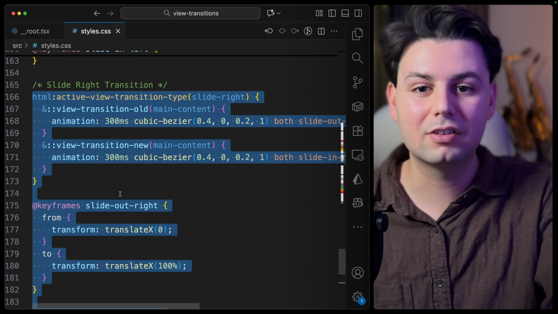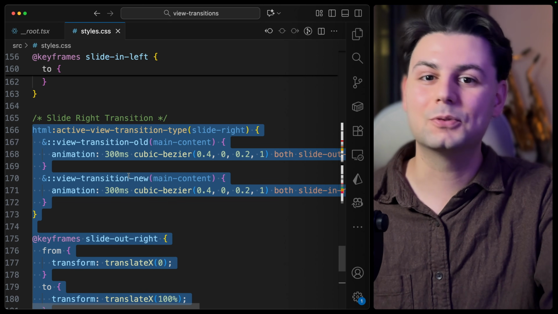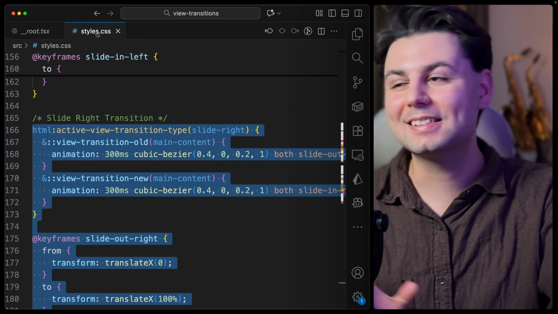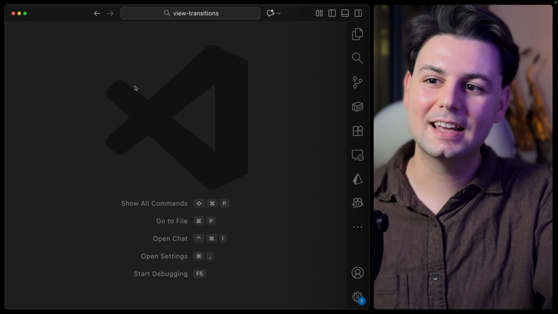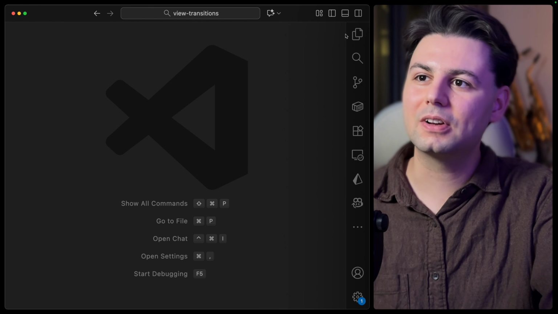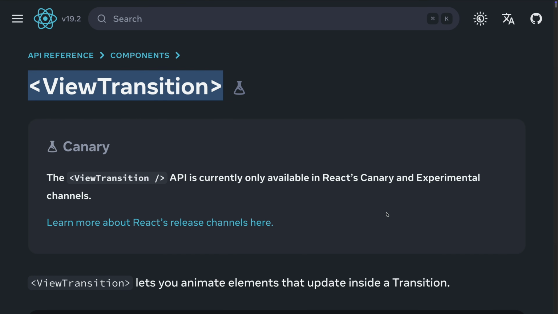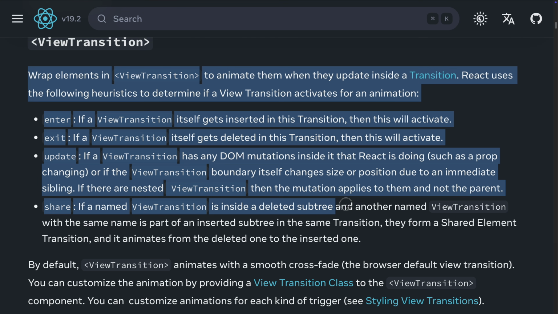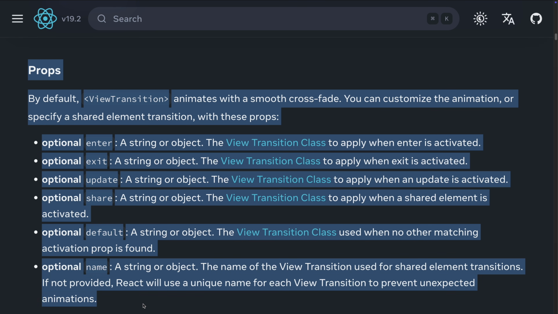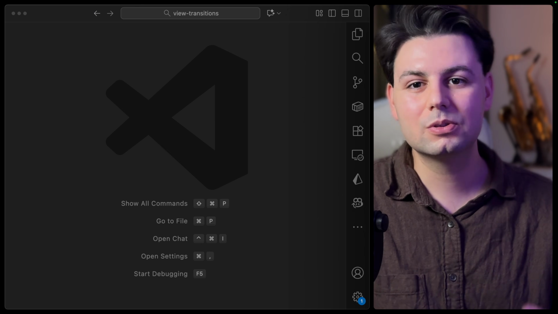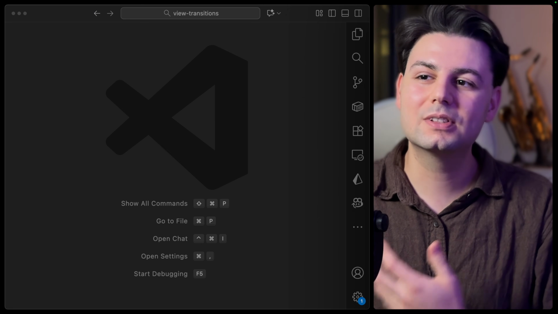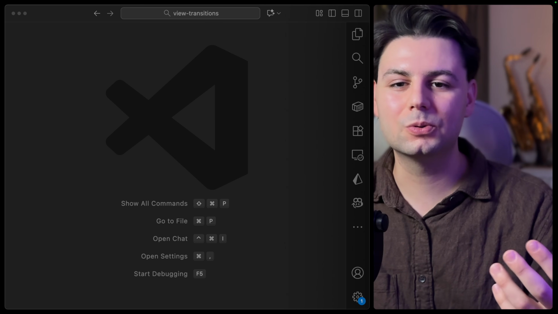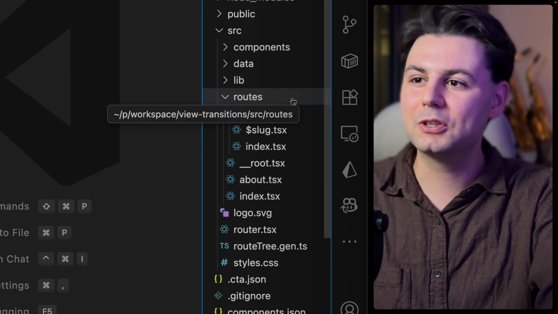So now that you have defined your transitions, it's time to actually use them. And this is where TanStack Router really shines, because the transitions in TanStack Router are super easy to implement. If you take a look at the official documentation in the React page, you're going to see that View transitions is also there, but the API is a bit cumbersome to work with, and it's definitely not as easy as it is here. So in order to transition from one page to another, you should simply pass some parameters to your link component. And let me show you how it is.